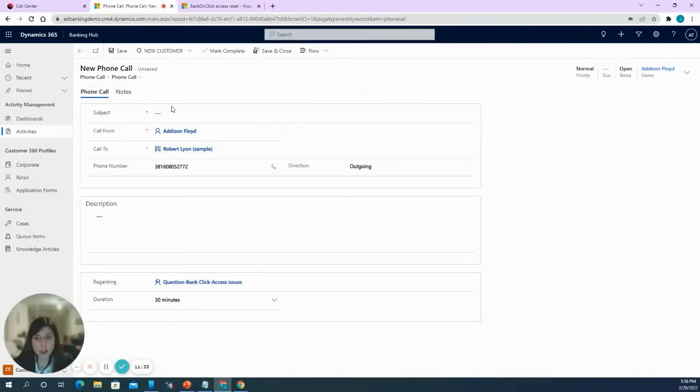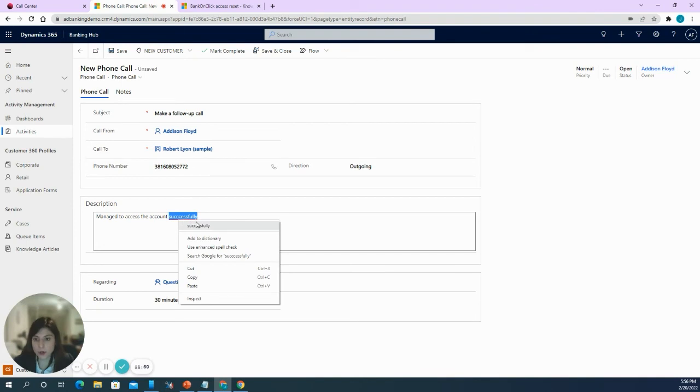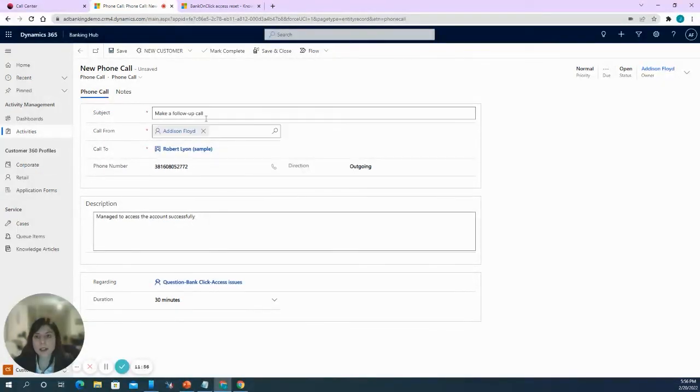So what remains is to enter the subject and also the description, where we can insert what Robert told us, and let's assume that he managed to successfully access the account. So let's put it here as information.